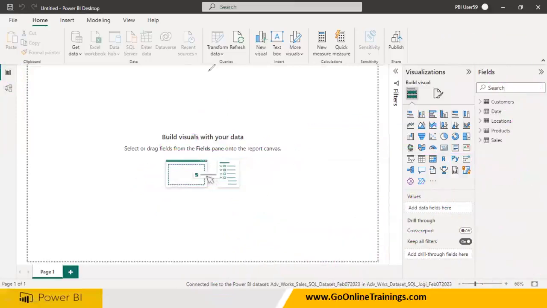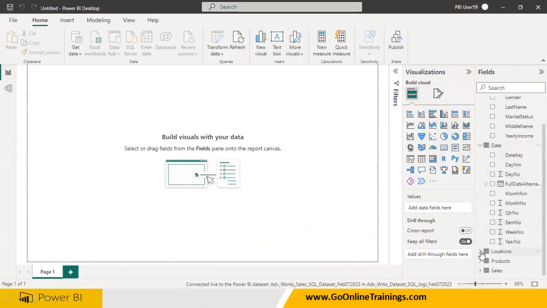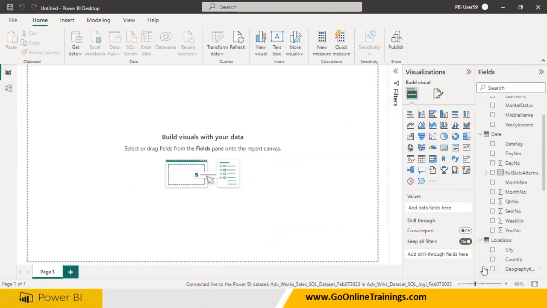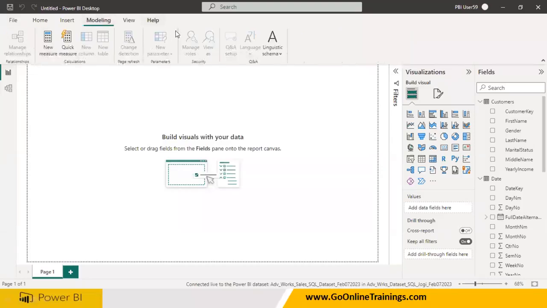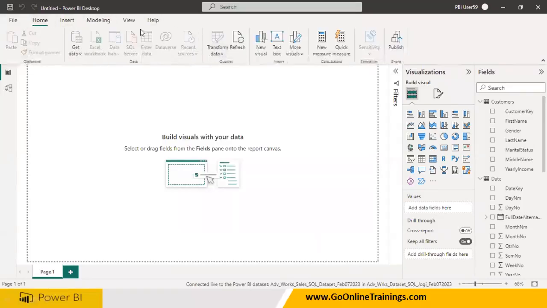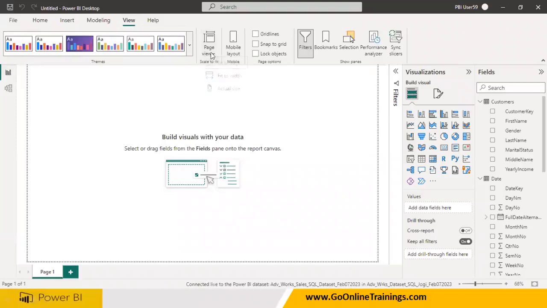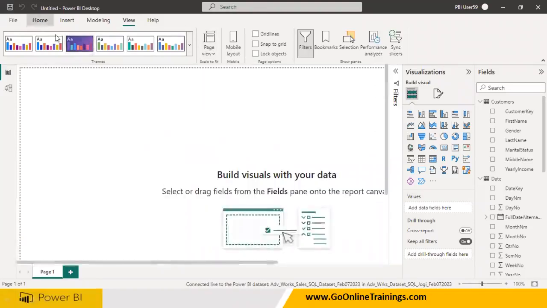Clear? So now I want to create a lot of reports. Now you should be able to see the column names and the table names. Column names, table names, locations, products, everything is available. You want to establish beautiful reports, and now you can. Whatever question you have, you should be able to create beautiful visualizations.